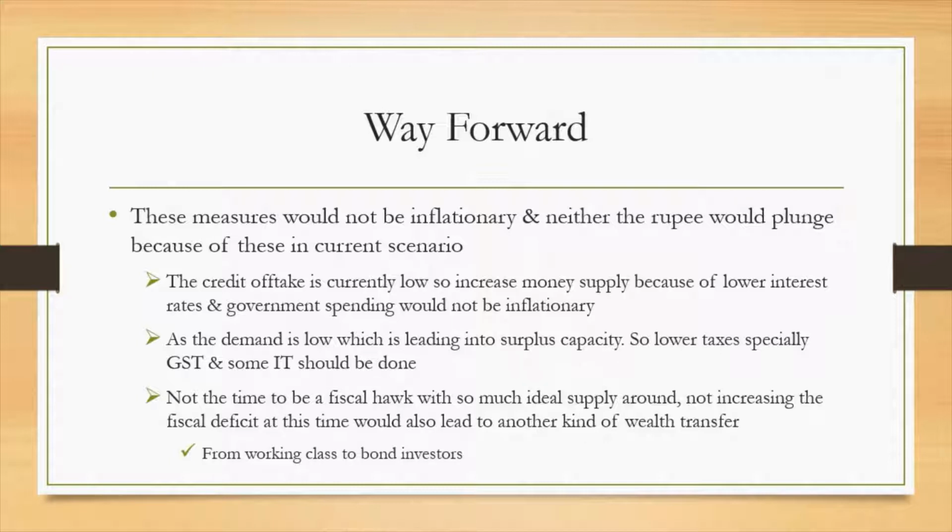Why do I say that? Because if the government increases its fiscal deficit, the amount of borrowing from the market the government does increases. This can push up the interest rates to some extent. Of course, it will be cushioned by the RBI by reducing the repo rate, in other words, the rate that RBI sets. But still, chances are higher the interest rate goes up somewhat. That would mean the prices of bonds decline. So the bond owners face losses, of course.